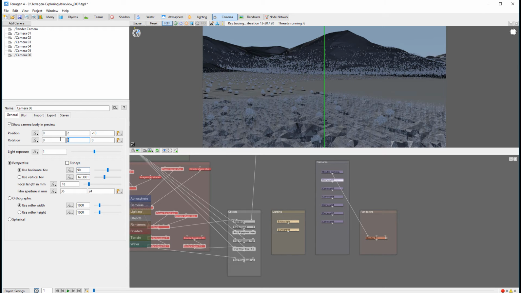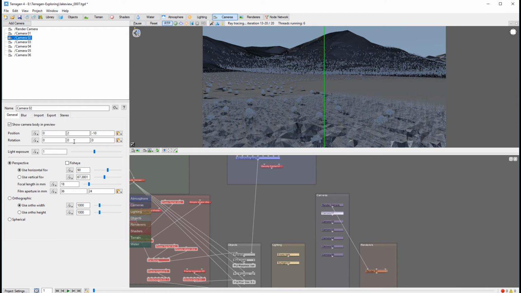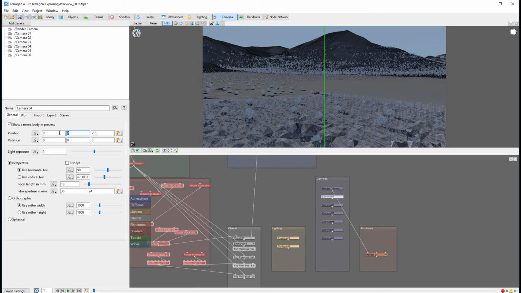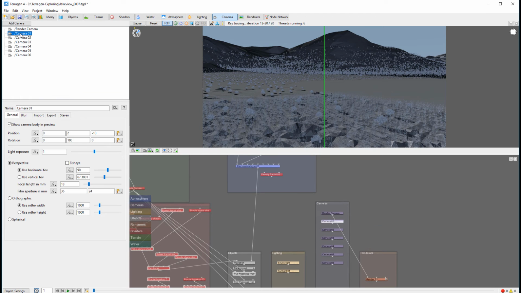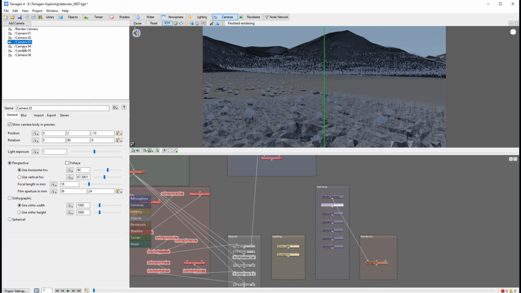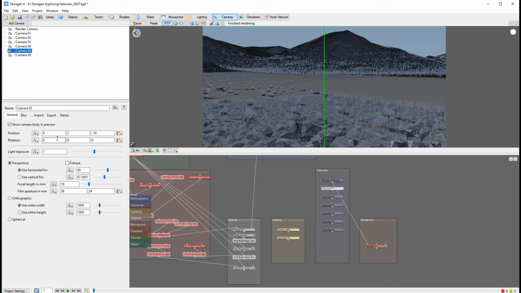So we're going first with the first camera, let's go to camera 1. We'll set this to 180. So our rotation for this camera is 0, 180, 0. Then we go to the second camera, and let's set this to 270. Okay, rotation on this camera. Our third camera will be 90. Our fourth camera will be 90, 0, 0. Okay, and actually let's go again: 180, this one we have at 270, this one we have at 90. Our fifth camera has minus 90.